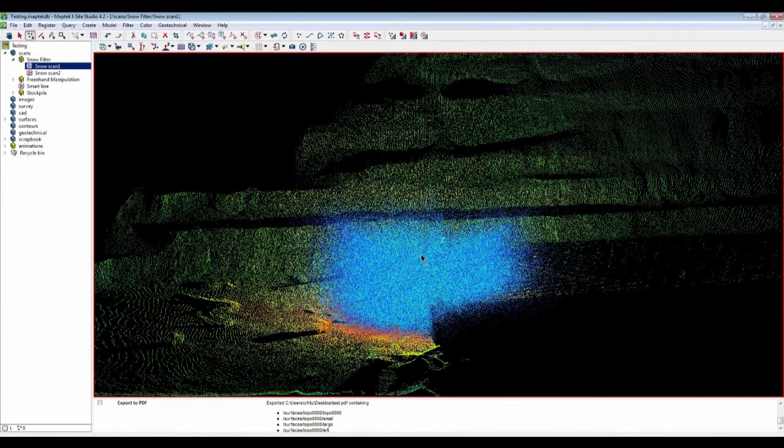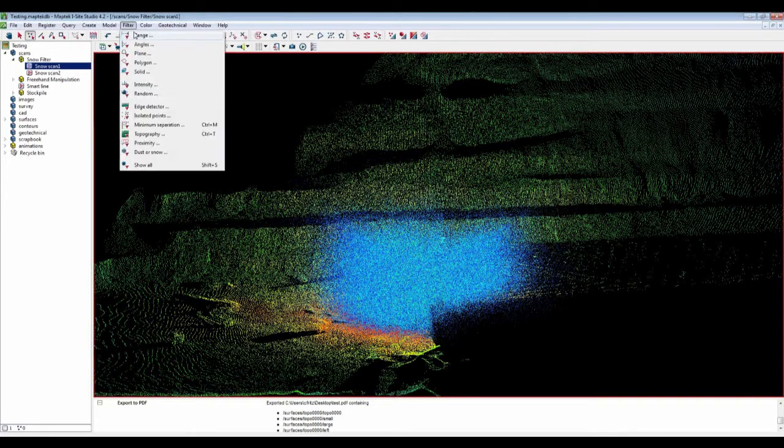And for the longest time, this has been a really arduous manual process to delete these unwanted points and just get down to the actual data that you were seeking before creating a triangulation. We've done this through a multitude of ways, but working with R&D, they've been able to create a filter for us that basically makes it a one-click process.